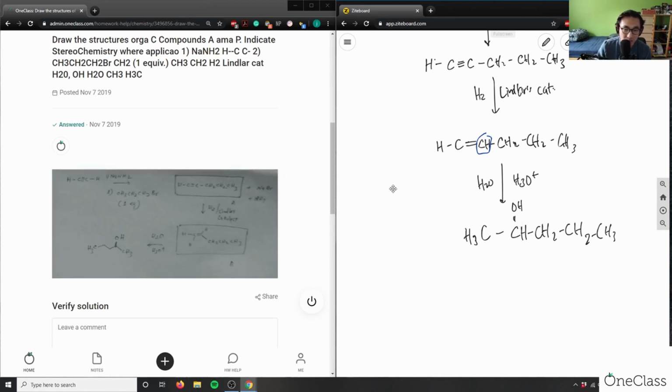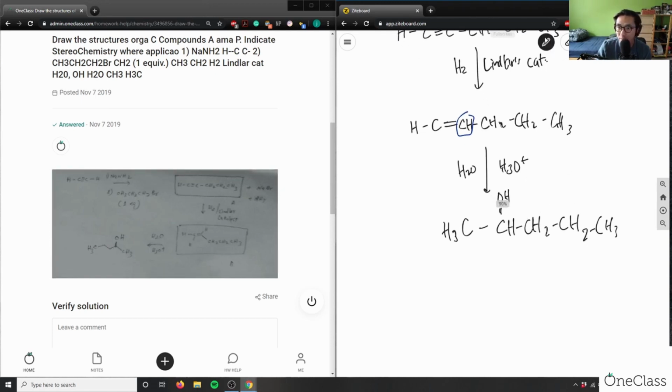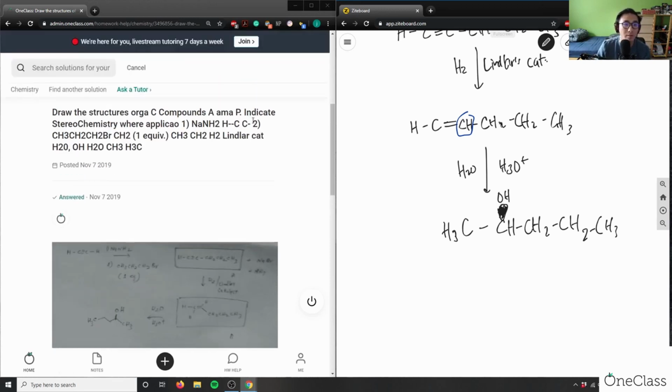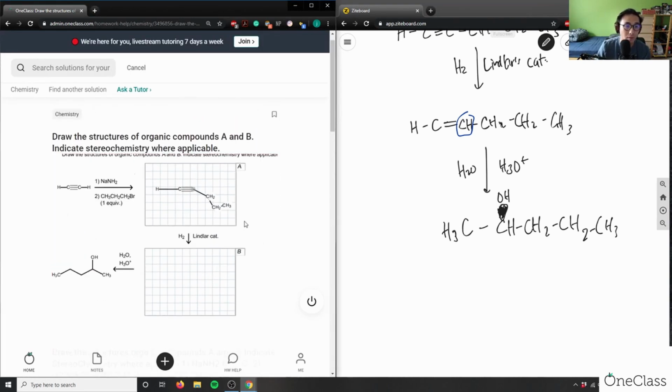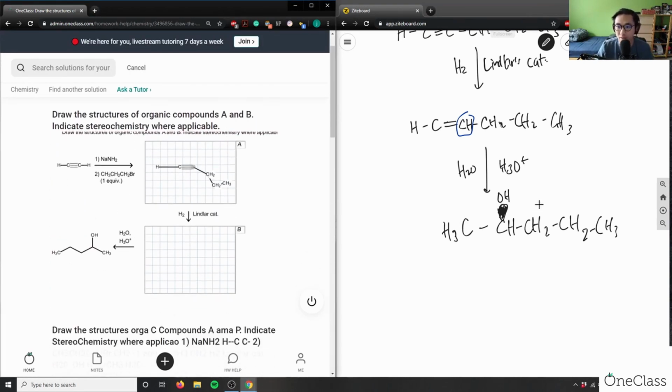And this actually, they even show stereochemistry here, which is nice. So maybe I'll do that as well. And remember, this is going to add, it's going to be towards us as well. So this here is towards us here. Again, I'm not sure if they asked to show stereochemistry for this question, but oh, they did. It says indicate stereochemistry when applicable. Yes, okay, they did.